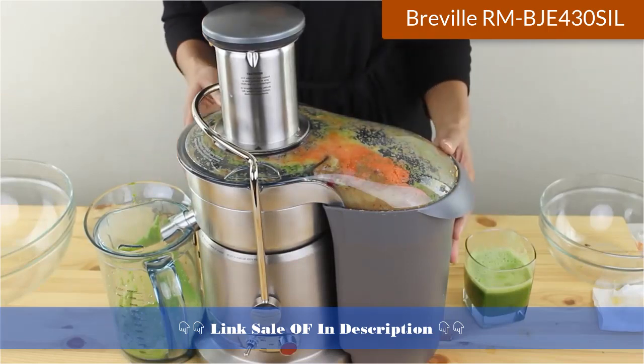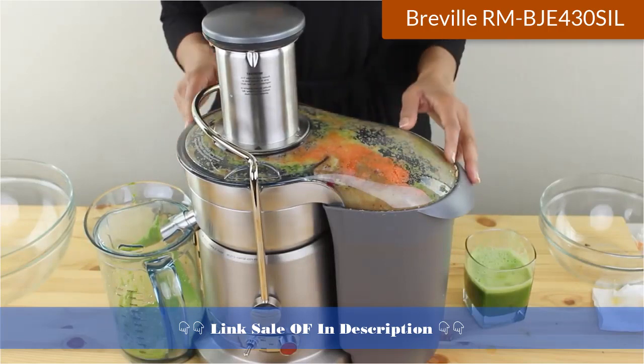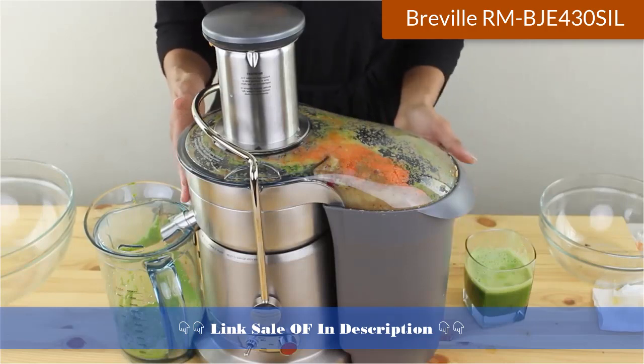I like the design of this Breville. It's simple, elegant, and looks gorgeous on your countertop. Everything just fits together well without any effort. It also juices super fast and yields a very good amount of juice. Looks and feels like a solid machine.